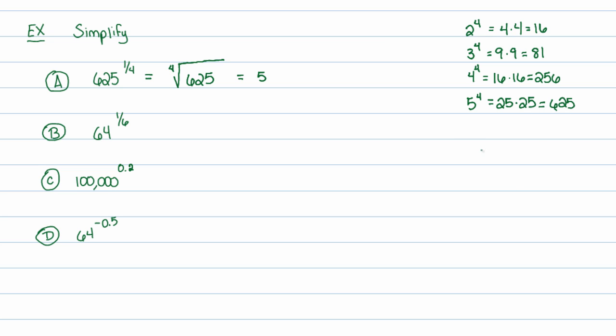So that's generally how I've always found roots, is that I just start with the number two and work my way up. Sometimes, you can skip a bunch of numbers. You can say, well, what about 10 to the fourth power? And you say, oh, 10 to the fourth power, well, that's like 100 times 100. Or in other words, one with four zeros after it. There we are. 10,000. And you look at 625 is far less than 10,000. So you know that the fourth root of 625 is going to be much less than 10. So you might want to try half of that and work your way down.